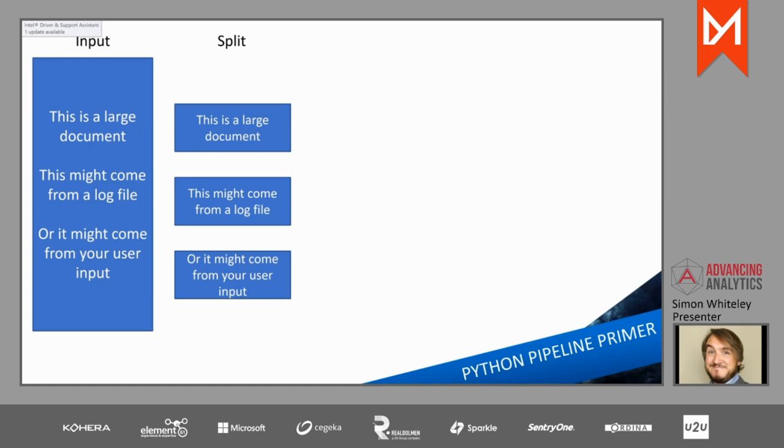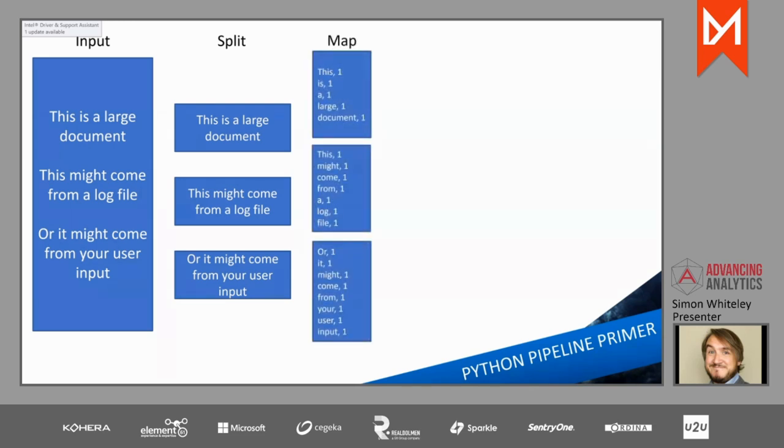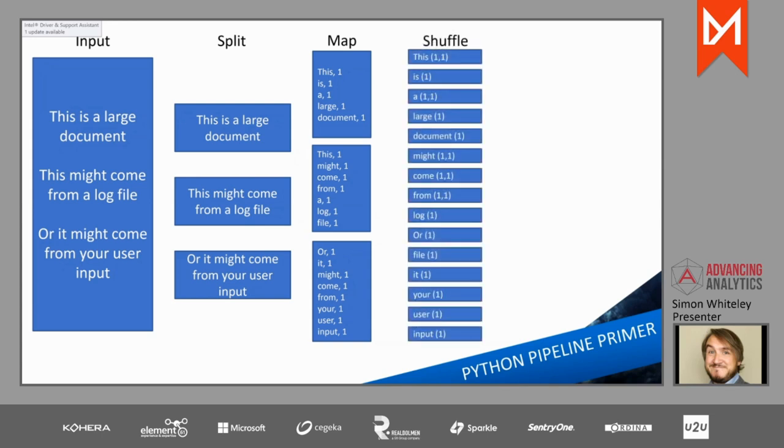So for each sentence there, this is a large document, this might come from a log file, I can give those to different servers and say, you do that, you do that, you do that. They can then map it into a data set and say, this is the word, this is the count, and just change the shape of that. And to do that, they don't need to talk to the other servers. So I've got little individual blocks of work that I can just distribute, and each returns a bit of data saying, for this word, I've got this many, for this word, I've got this many. So I've shuffled and reorganized my data, and now it's organized by word rather than by its original sentence. It's the idea of changing the data from the blocks that it's stored in, doing individual parallel bits of work to then change the data into other structures.